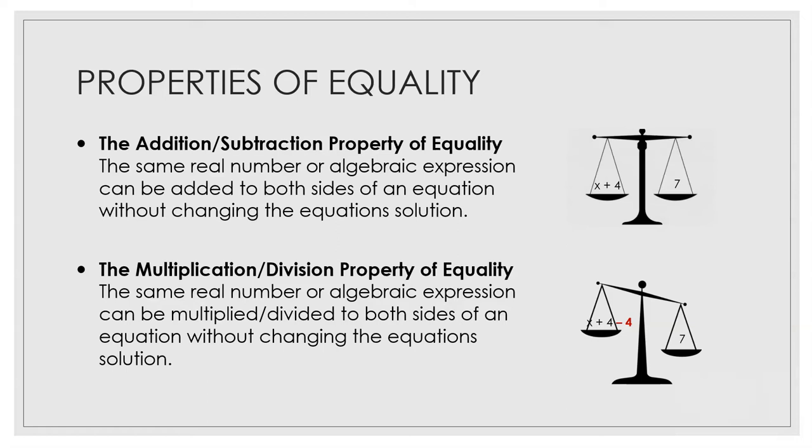The way you decide what to do is you're going to use what's called inverse operations. So if you see addition, you're going to subtract. If you see division, you're going to multiply. You're going to do whatever is the opposite operation to whatever's being done to the equation, and you're basically trying to unwrap this ball of confusion here to solve it.